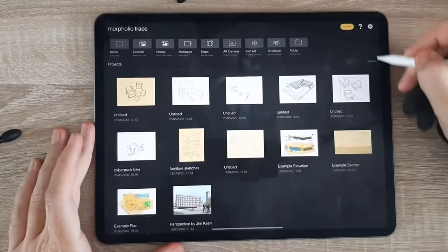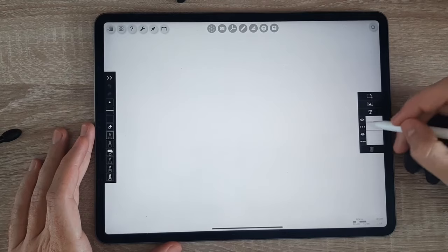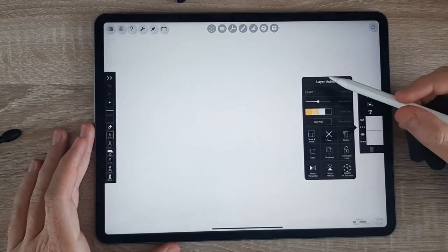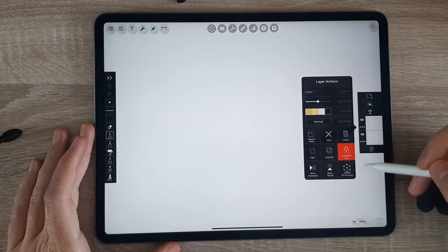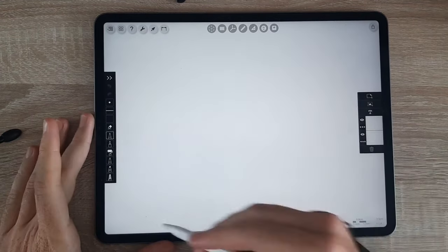So I'm just gonna go back and I'm going to make a new blank document, and I like it to be on white. Like this is cool, and I did the yellow before, but in general I prefer sketching on white. Before I continue, I also lock the translation because I don't want to be bothered by that.